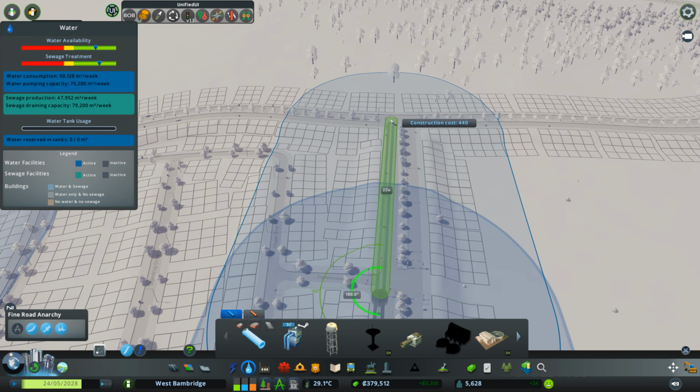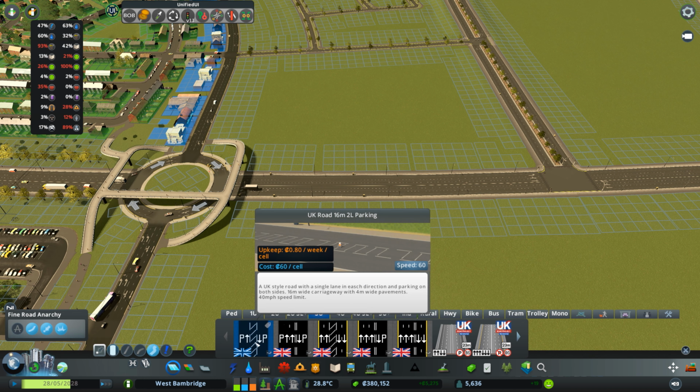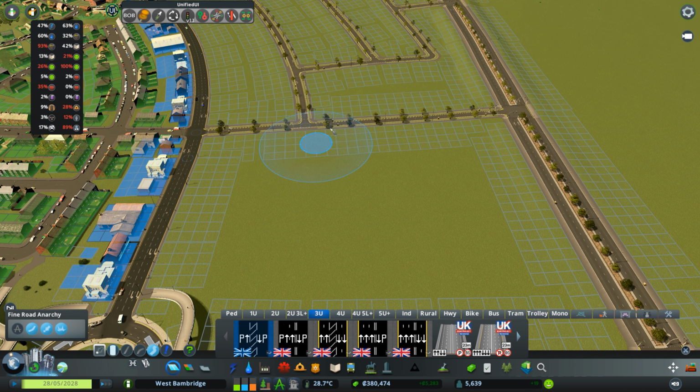Righty ho. We'll put a few roads down in here as well. And in fact, what we're going to use for this is something a little bit larger. And I think we will use... which road shall we have? I think maybe this one. And we want this to be straight. Do we want to go into there? No, we'll go into here.